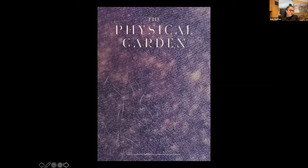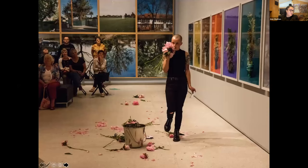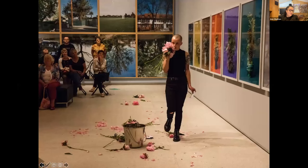I also combine my photographic production with printed matter that you can see here, and performance, as a means by which to draw out the depth of the research material that I'm amassing. These two components share a text, a manifestation of the work of analysis, selecting, cutting up, and reassembling quotations. By working through diverse source material and literally combining these quotations into a narrative, it's a process not dissimilar to constructing a plant arrangement. And I'm reconnecting and resurfacing that history, giving it a new skin.